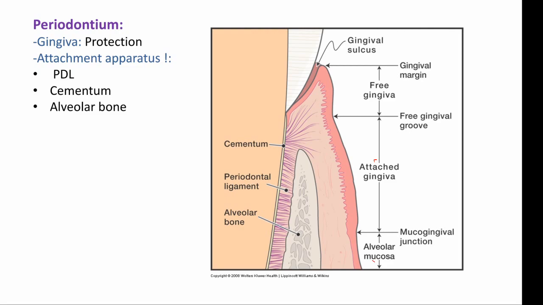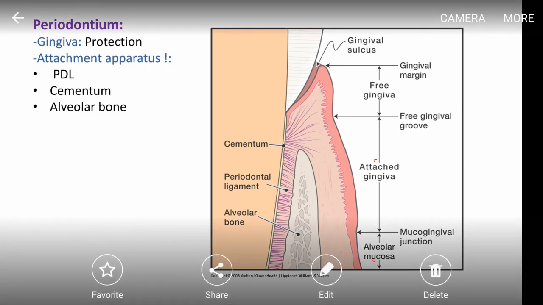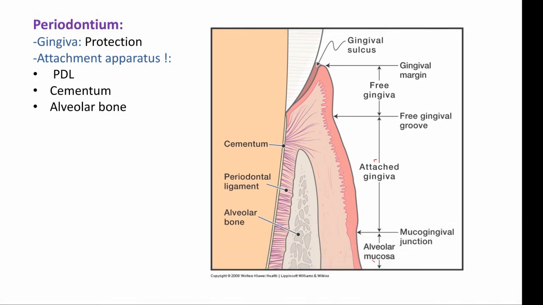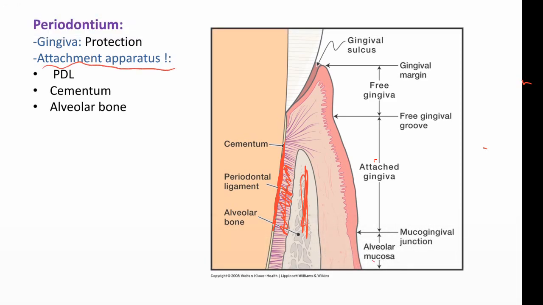Okay, we're going to start right away with the periodontium. The periodontium is the supporting tissue of the tooth — it is the gingiva and the attachment apparatus. The main function of the gingiva is protection. The attachment apparatus includes the periodontal ligament — the ligaments that tie the tooth to the alveolar bone — the alveolar bone itself, and the cementum, which is the layer that covers the root. Quick note: 'attachment apparatus' traditionally described the gingival fibers and junctional epithelium, but now refers to the periodontal ligament, cementum, and alveolar bone.